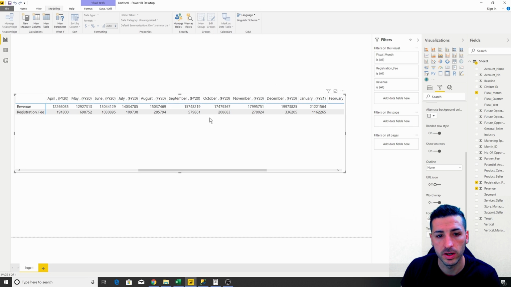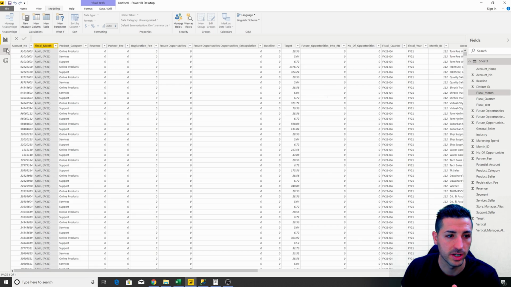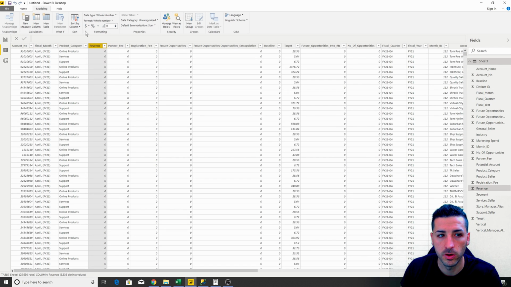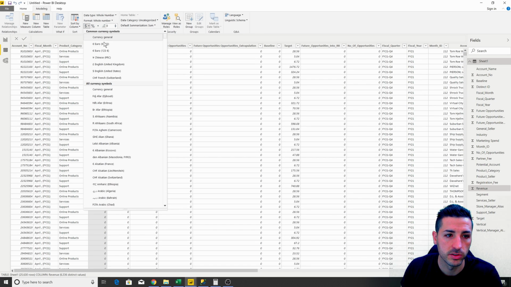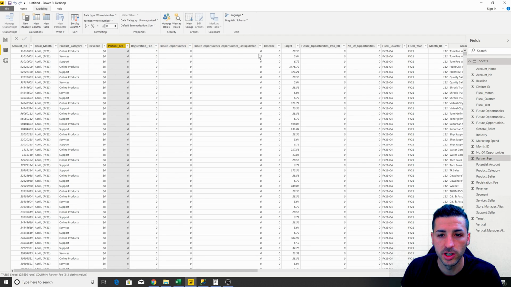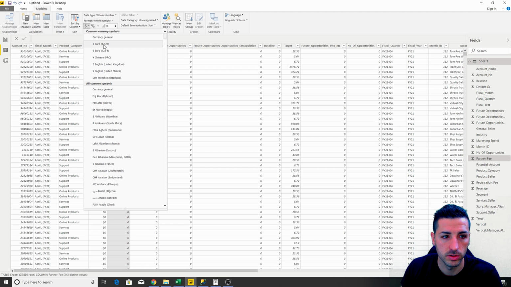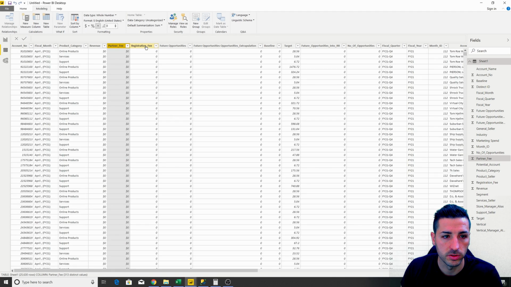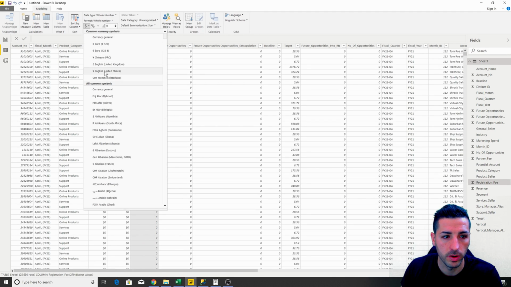Additionally, we said we need to make these two values dollars. So we go back to the raw data again. We click on the whole revenue column and we click here where it says dollars. It's the same methodology as we follow in Excel. So I actually need all the columns to be dollars. So I'm just going to quickly do them as dollars so we don't have to come back all the time.